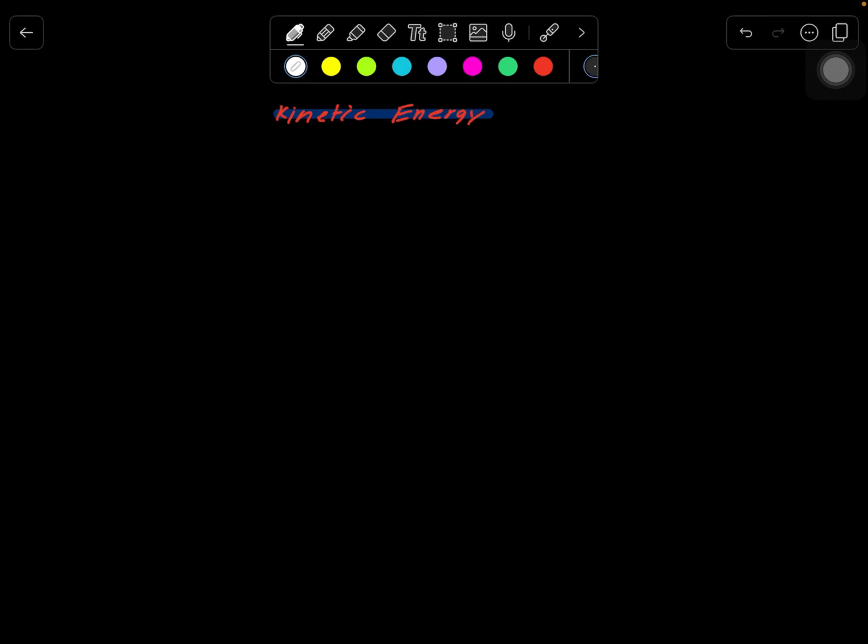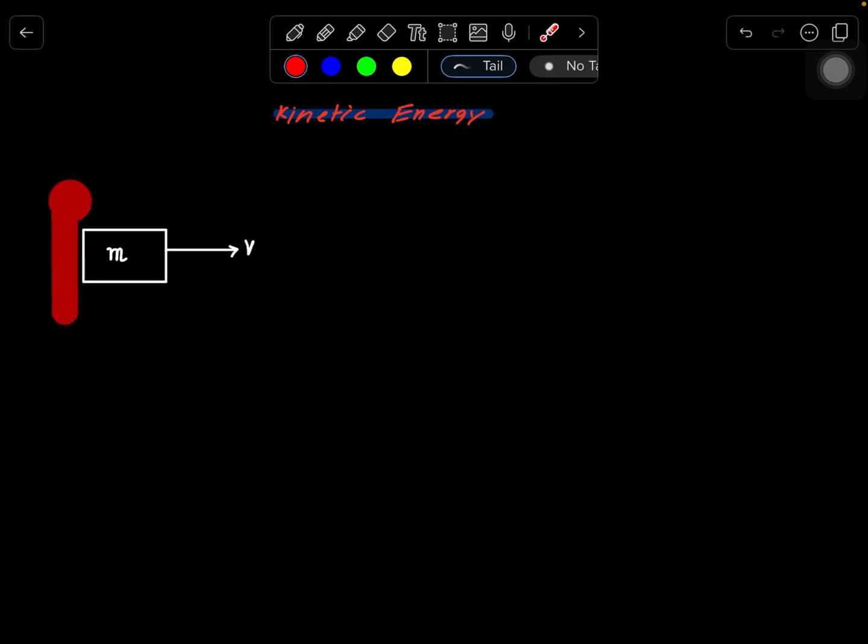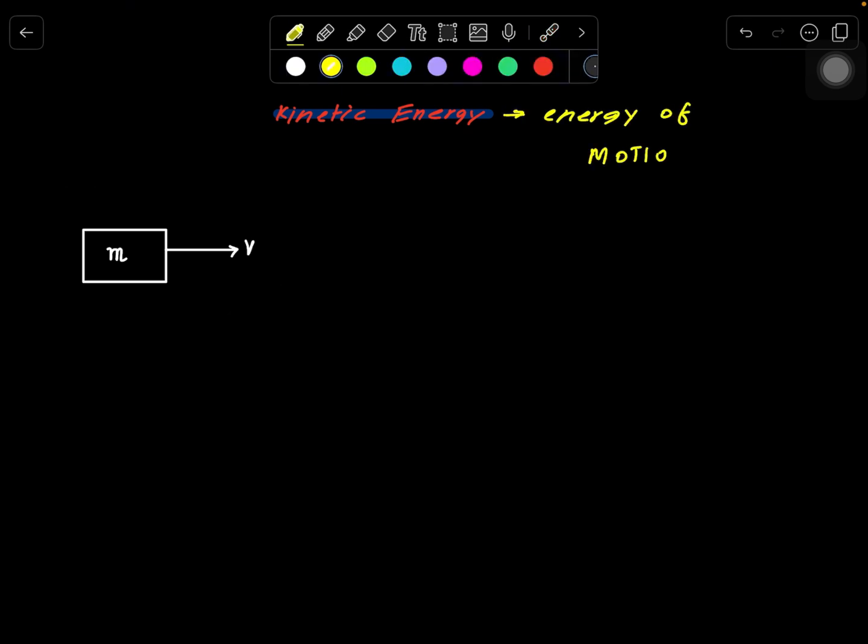In the last lecture, we've already established that kinetic energy is the energy of motion. So if you have a mass, let's use lowercase letter m to represent mass, that is moving, which means it has a certain velocity, then we like to say that this mass has kinetic energy stored in it. If your object is speeding up, it's gaining kinetic energy. And if your object is slowing down, it's losing kinetic energy.